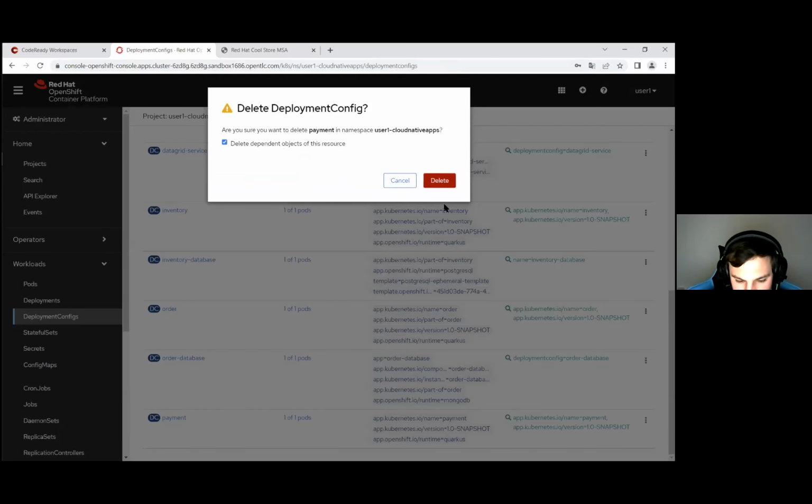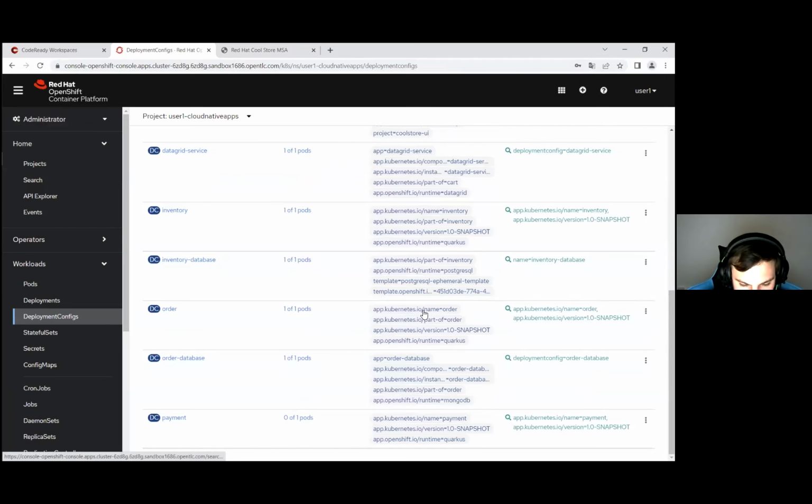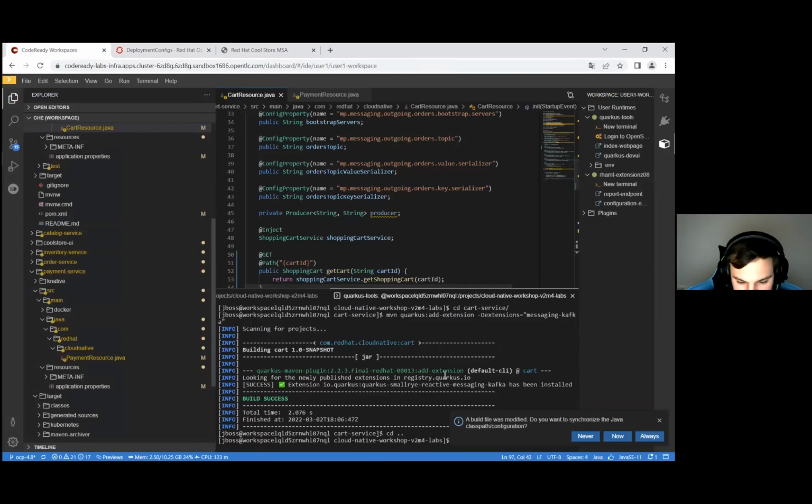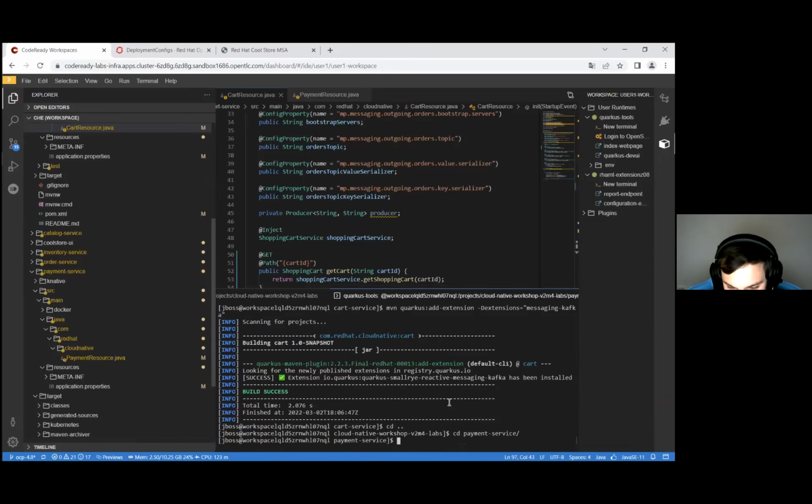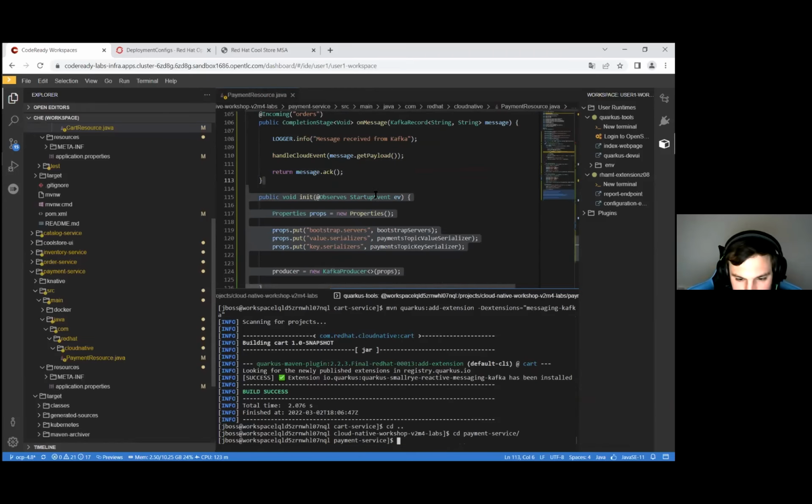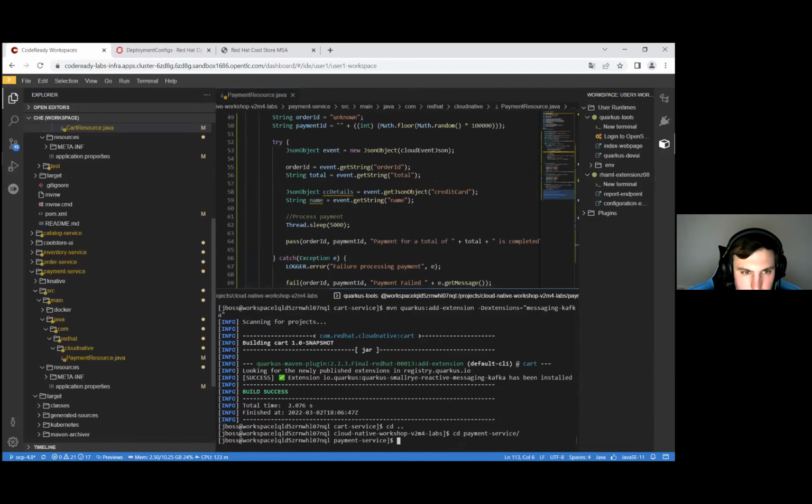Okay. Payment service deleted. Then we can go back to the shopping cart service. So what is happening in the payment service? So let's double check all the changes that we did first.